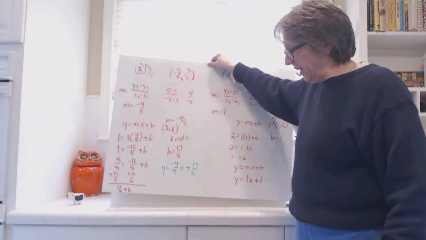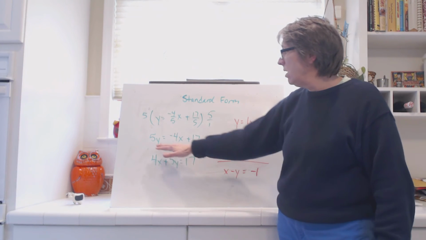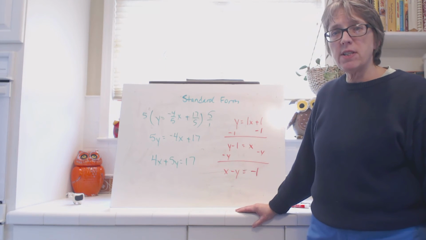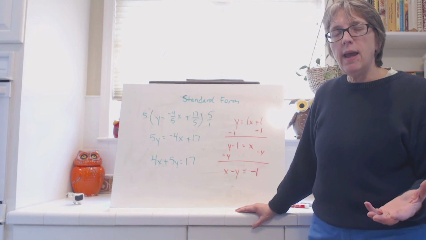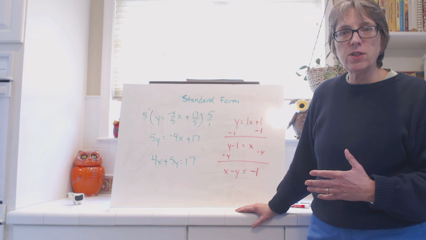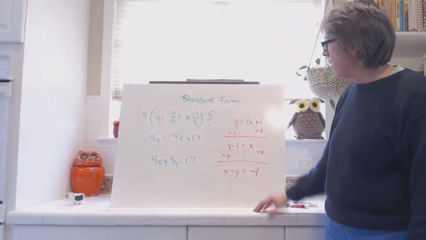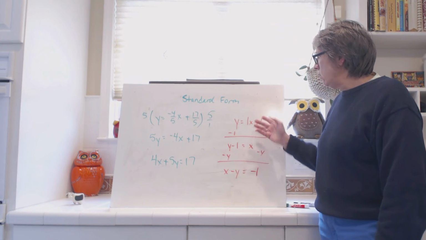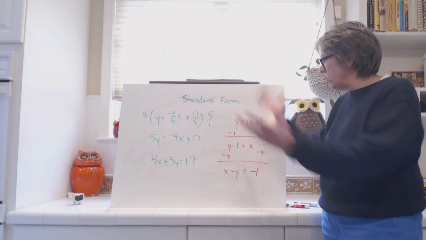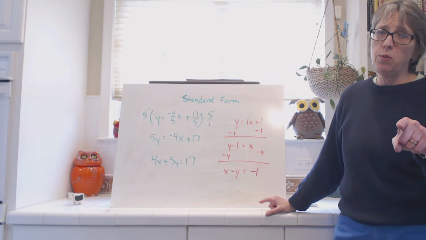Well, I kind of did a mishmash of work just a little bit. On the first one, you multiply everything by 5 to clear the fraction. 5y equals -4x plus 17. And then we have to remember ax plus by equals c, where a has to be positive and you can't have any fractions in the equation. So it comes out as 4x plus 5y equals 17. On this one, this should have been an easy one, y equals x plus 1. You brought the y over, took the 1 over, used the reflexive property, x minus y equals -1.